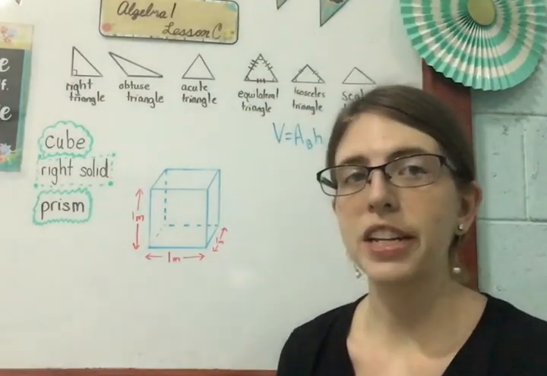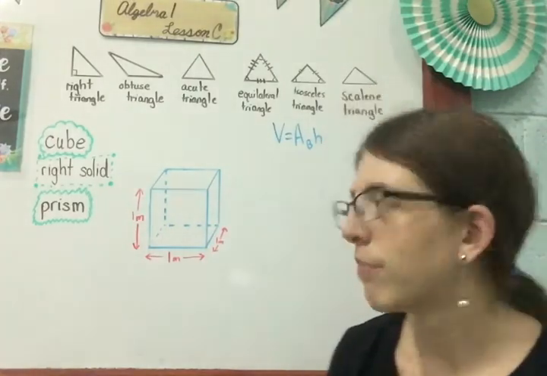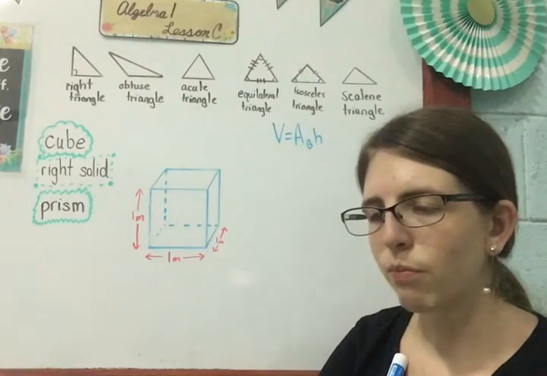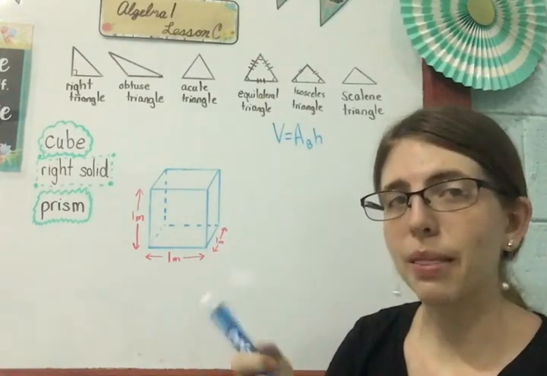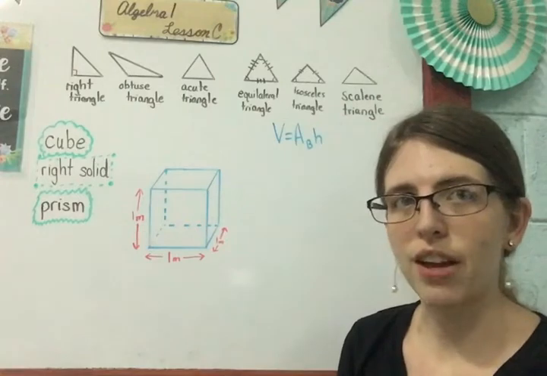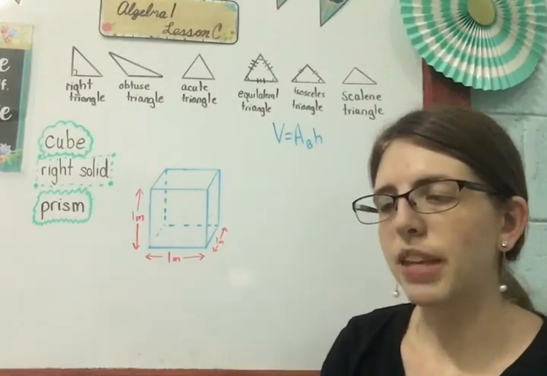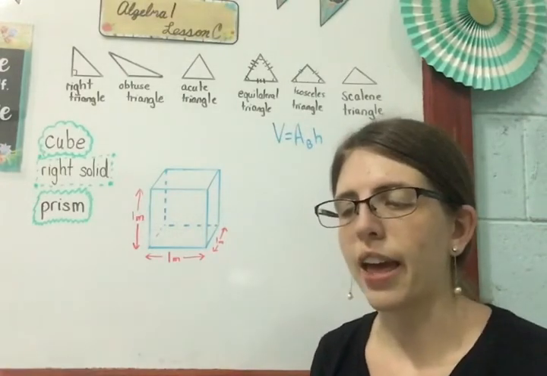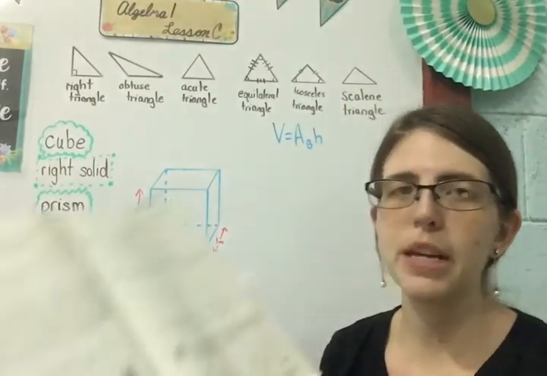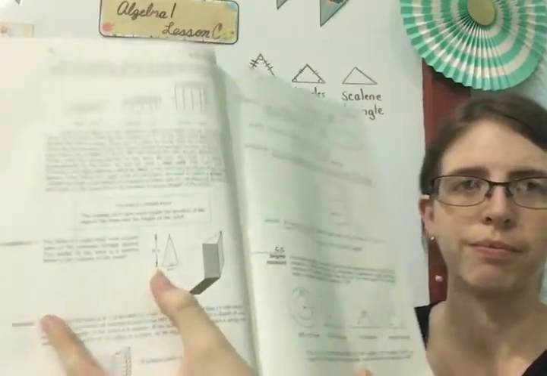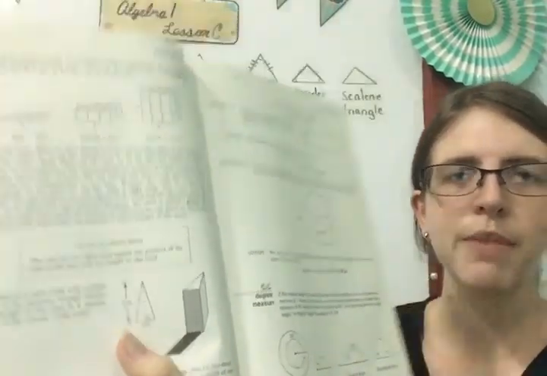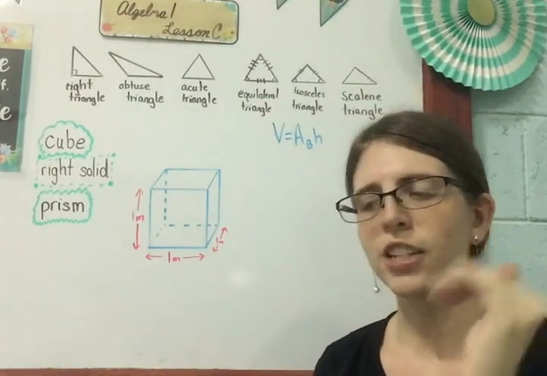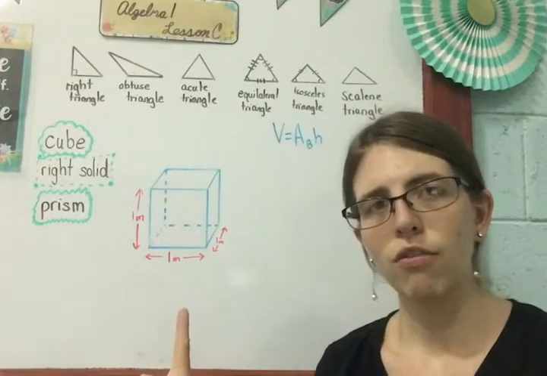Okay, so all I need to do is plug into my formula. I want to find the area of the base and multiply that by the height. So I'm not given the area of my base, I have to find that. I'm given my dimensions. My shape is a triangle. It has 4 meters across the base. You have your own book that you can see. And it is 8 meters tall. They don't even try to trick you. They just tell you right out. It's 8 meters tall, 4 meters long.